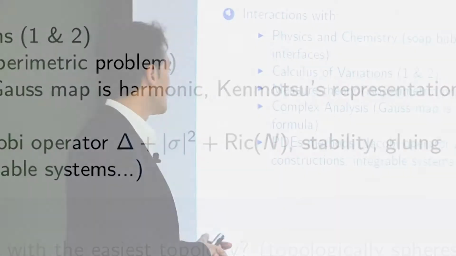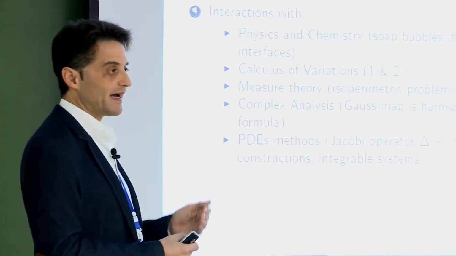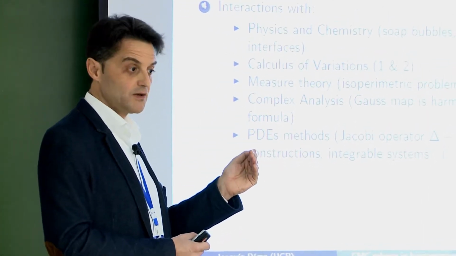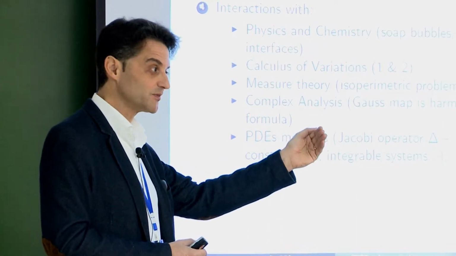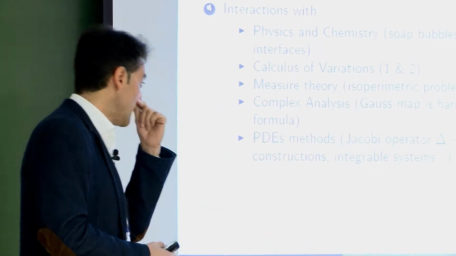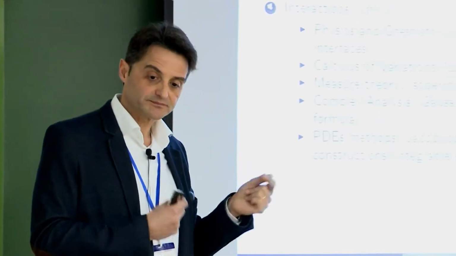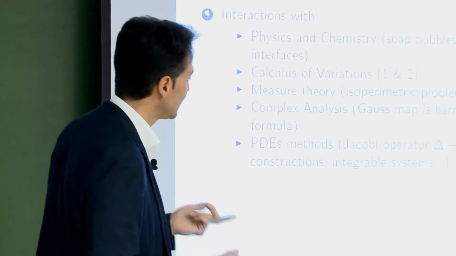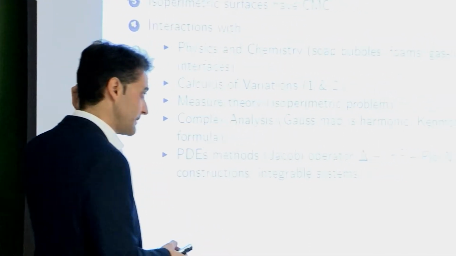And of course, and this will be important for my talk, there are many PDEs involved, I mean, in the sense of PDE methods, because as soon as you are talking about critical points of a functional, right, you go directly to the second derivative, no? To the second variation, and you are interested in if this is really a minimizer or not. Usually, a critical point is not a minimizer.